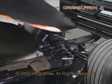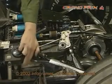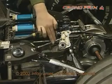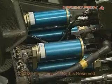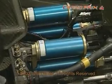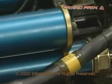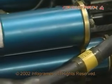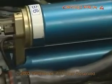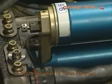Removing the engine cover, we have the rear dampers, rear springs, rear anti-roll bars, and the potentiometers for the rear suspension movement measurement. This is the rear damper. Increasing the stiffness, the traction will reduce, but gives you very good high-speed corner stability. Softening the damper will give you better traction, but very poor high-speed stability. In general, use as hard as possible for good high-speed stability.